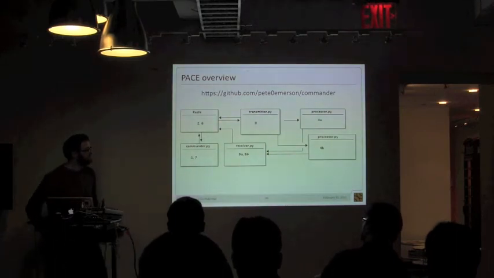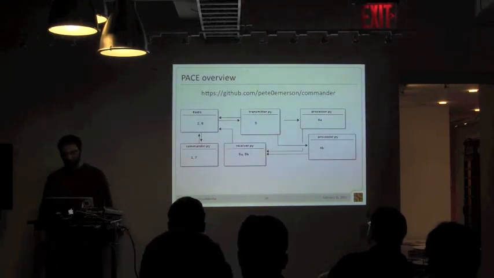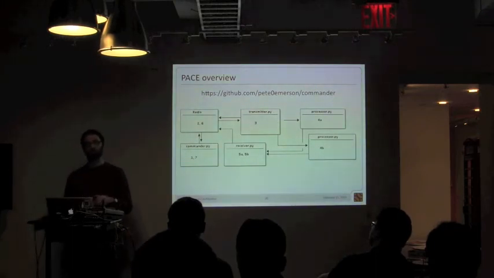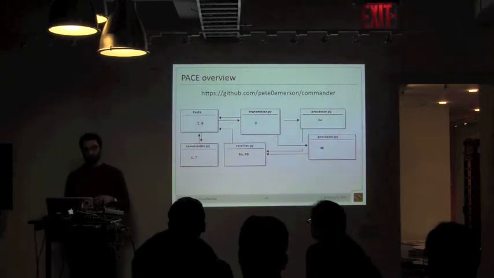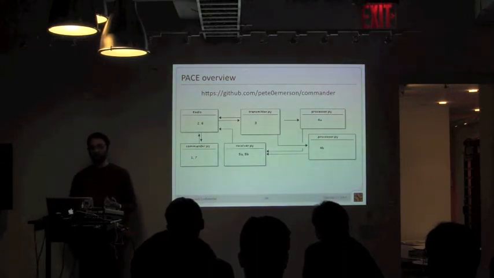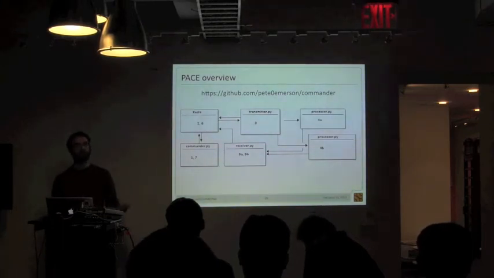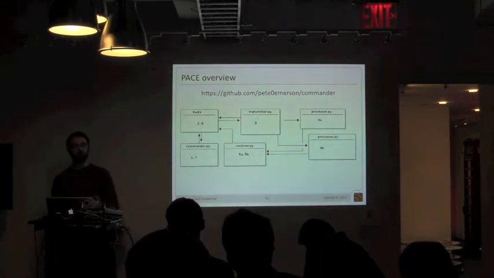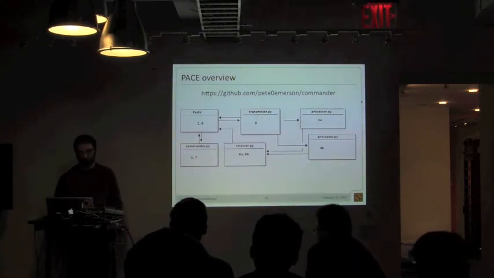So here's the architecture for what we're about to see. I'm going to start at 1 and go through 7. My commander is where I'm going to execute the command that's going to be run on all of my clients. The goal here is for me to get from one place, send out a message saying, run this command, and then show me the results. And I want to persist that to my Redis database as well. I want to save it forever so that tomorrow I can come back and say, oh, this job that I had run on these 500 servers, something went wrong. I want to look and see what went wrong.